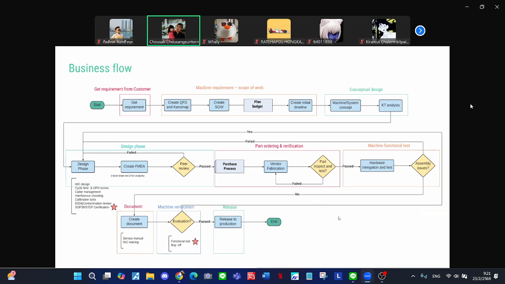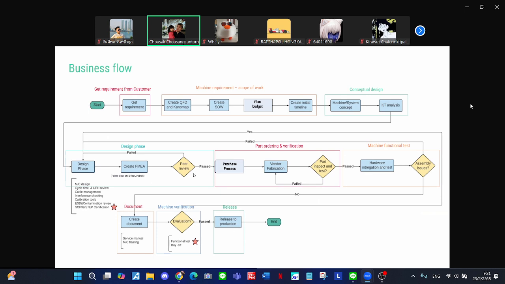Okay, and next, I will give you the overall business flow from when we start to design until it is released to production. This is the business flow that the design team uses as the standard procedure for machine design.